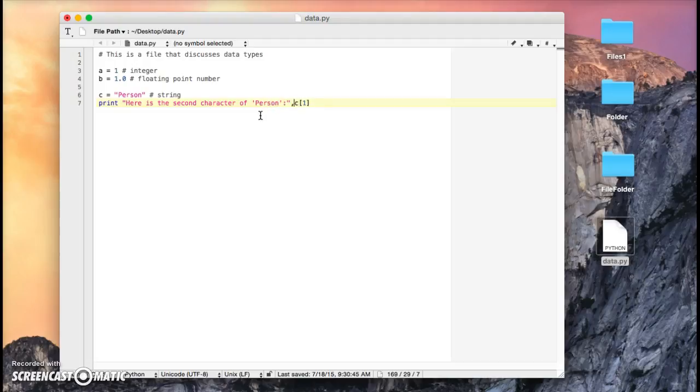And what's really nice, so this comma, by the way, it will separate these two things with a space. If I did plus, which I could do, it would link them together, but there would not be a space here, and for aesthetic reasons, we want a space there. And you can print multiple things by just continuing to add commas.